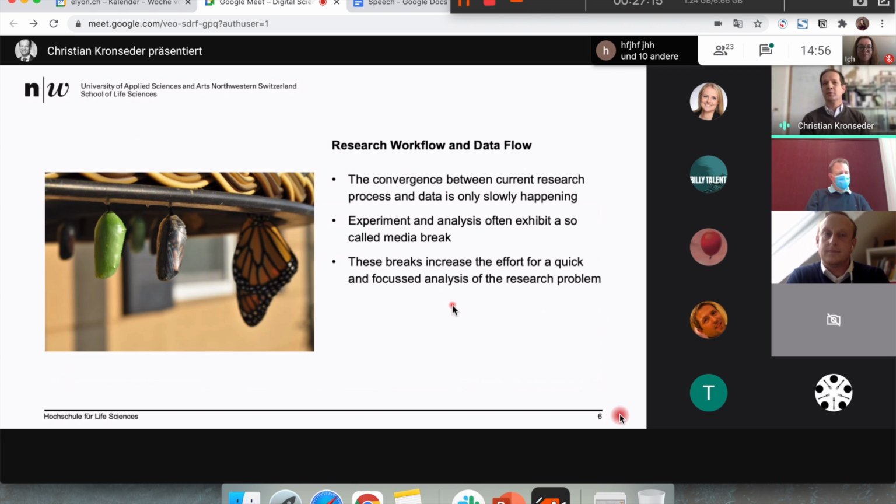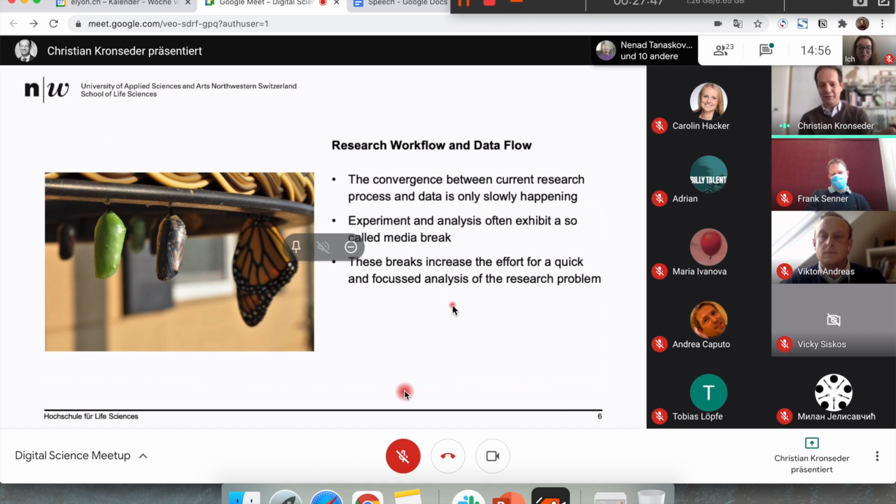So this leads to something also very unwieldy, which is what we call media breaks. You have the situation where you have your laboratory journal. Now you have done your analysis, and the analysis is done with mostly a very expensive piece of technology. And then you print out the result and glue it into your paper-based laboratory journal, and that's it. So you're going from fully digital electronic back again to physical, and there's no way that you can activate additional data as you do. And this sounds all very wild, and I've done it, and I think everybody on the call has done it probably as well, who did some research.